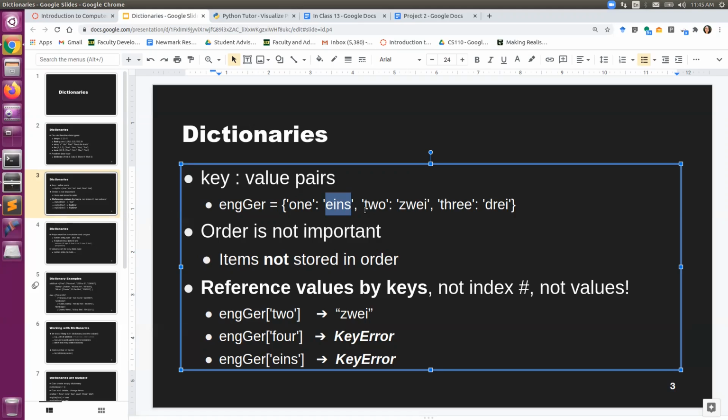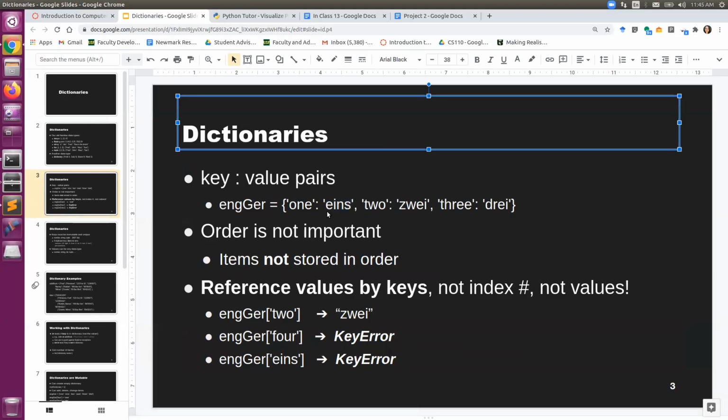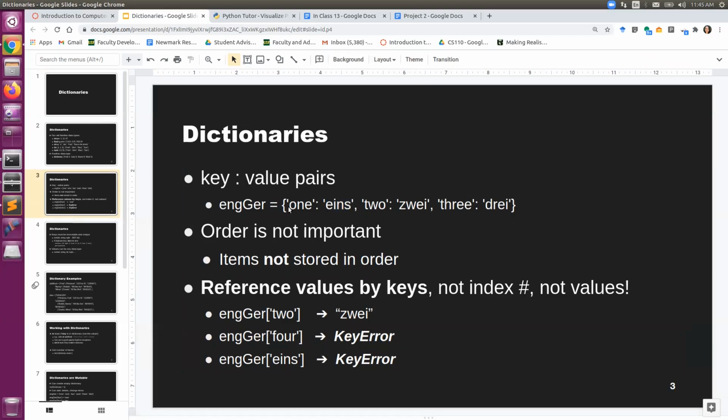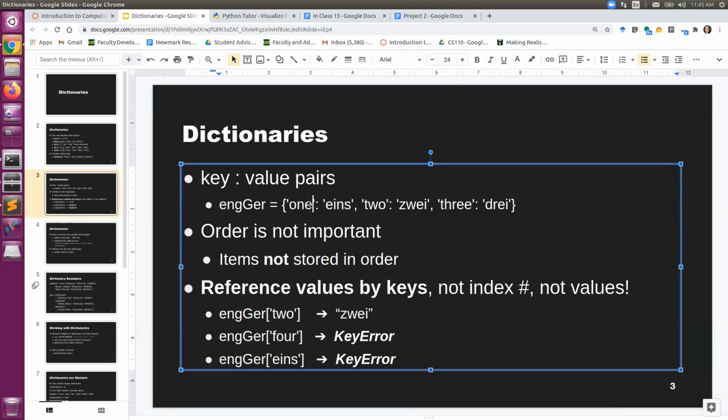So you don't want to be one of those people. Remember that with a dictionary, you have a key, and the key will give you access to the value. When we're accessing values, we're accessing them by the key, and that's going to give us the value.